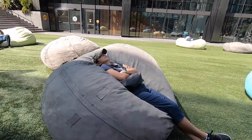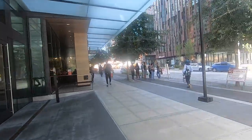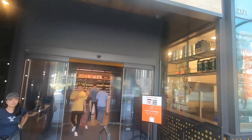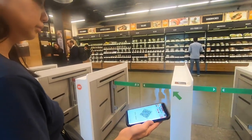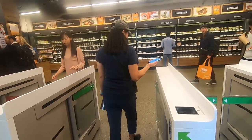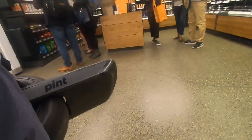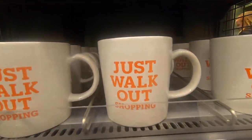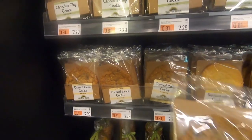Just outside the Bezos Balls, there are bean bags for folks to rest on. After a little nap, we went inside an Amazon Go store, which is the world's first automated store. You scan in with your Amazon app, and the store uses computer vision and deep learning to track you. When you're done, you just walk out — no lines, no cashiers, no nothing. Super easy. You feel like you're shoplifting, but Amazon is not going to let you leave without charging you — it all gets charged to your Amazon account and you get sent an email receipt soon after leaving.